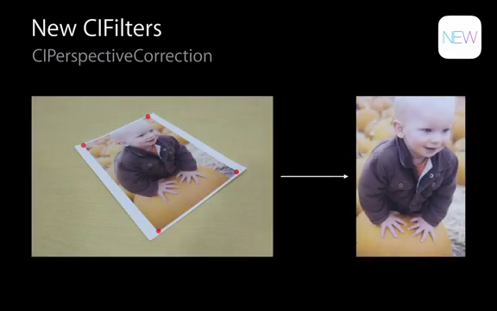Another new filter, which is also fun, is CIPerspectiveCorrection. And the idea behind this is you have an input image, and you specify 4 points, and it will create a new image that is cropped and undistorted, preserving the original intended aspect ratio. So this is, again, very nice for capturing parts of an image and undistorting them. We've added a handful of new blend filters: linear dodge and burn, pin light, subtract, divide. Also, just to be aware, we've made a fix to soft light blend mode so it better matches the spec.